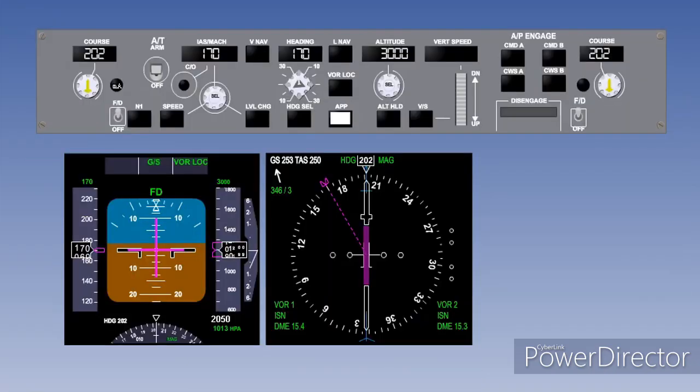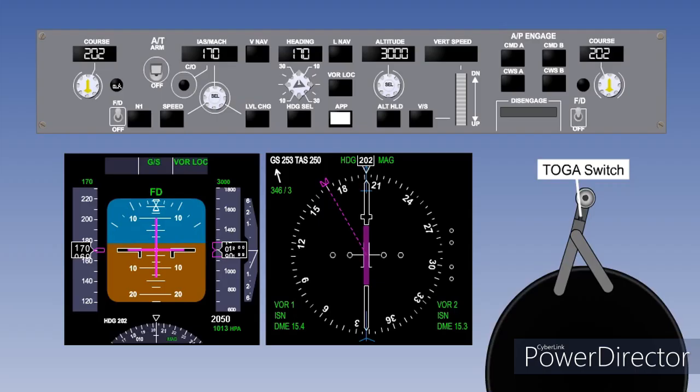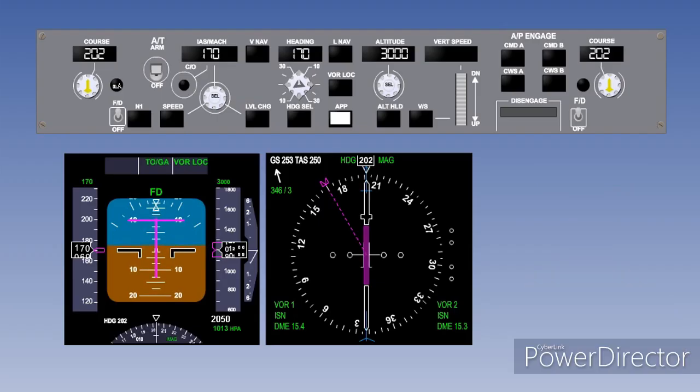Let us look at the go-around aspect, as land will be covered during the auto-land lesson. As the aeroplane approaches the runway, it will be under the direct control of the operating pilot, and if there is a need to overshoot, then takeoff go-around would be selected. On selecting takeoff go-around, the flight director pitch bar demands 10 degrees pitch up, and the engines are accelerated to takeoff go-around thrust. Once the aeroplane is at a safe altitude, the crew will then talk to air traffic control for radar vectors for another approach.